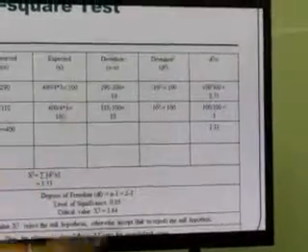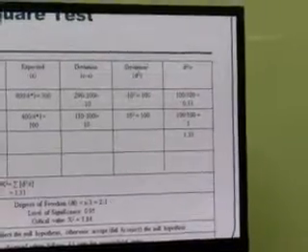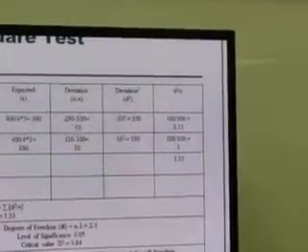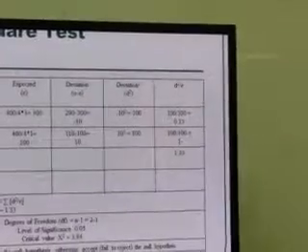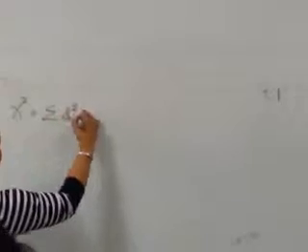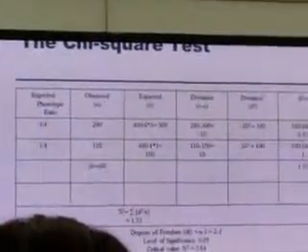Okay, the next thing to do is to get the d-squared, deviation squared over expected. Because the chi-square is equivalent to the summation of your d squared over expected. Did you get that? Okay. So 100 over, you are actually expecting for 300. So you get 0.33.